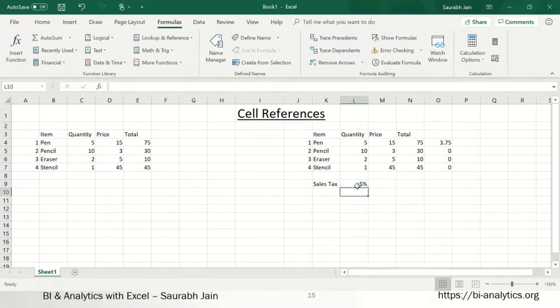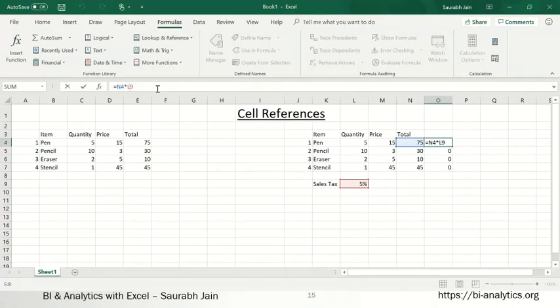What we want is that every time it should be multiplied with sales tax. In all the 4 rows I want to multiply with sales tax, so I don't want this to move. The sales tax has to be constant every time. So for keeping it constant, in this formula L9, I press $. You can also do it by pressing the F4 key. Now it has become $L$9.